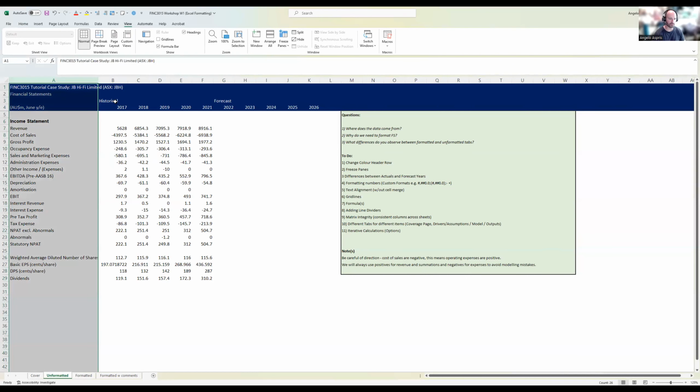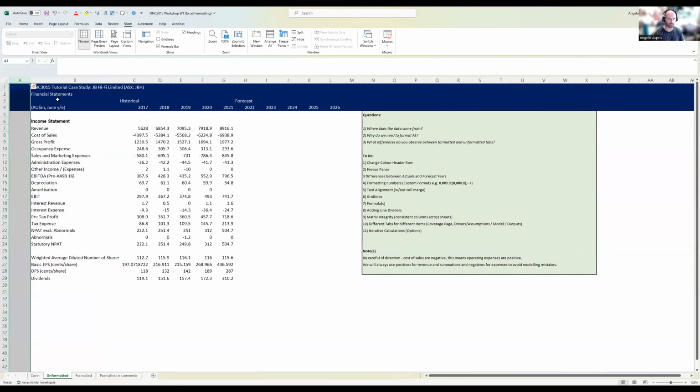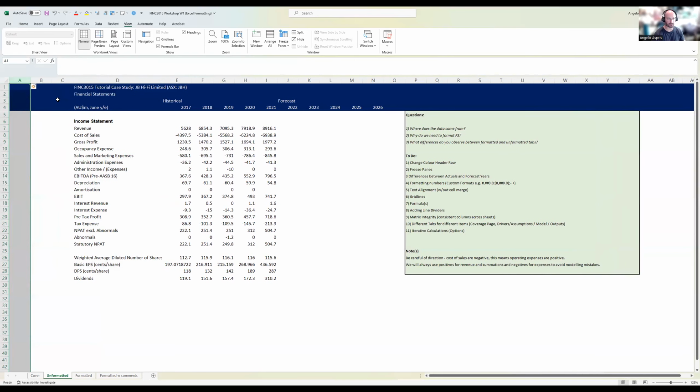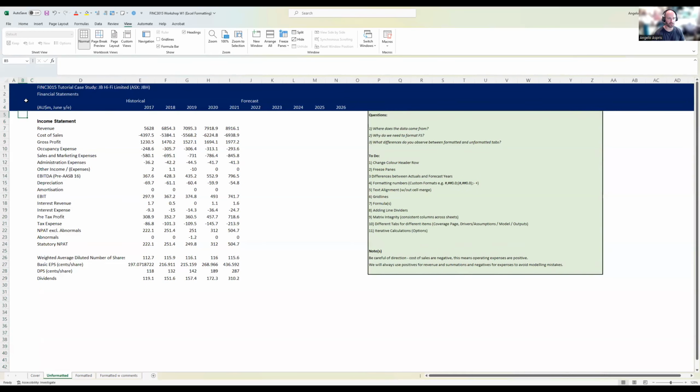If I hit Control Spacebar and then hit Control Plus, that just adds additional columns. You can see here, I've added 3 additional columns just to replicate what we've got in the formatted spreadsheet. You can make this as wide or short as you like.